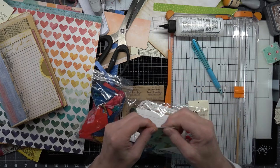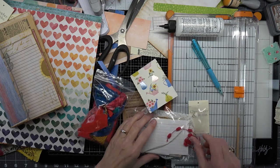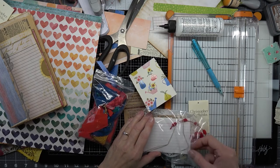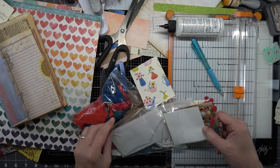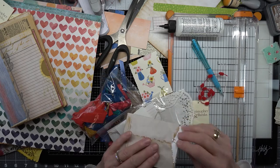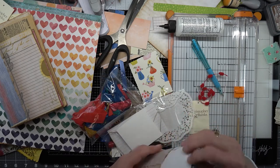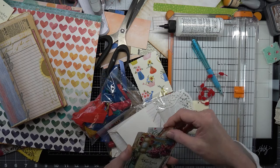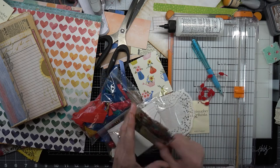This I'm making a little booklet out of. So one of these is going to have a booklet in it. And let's see what else she sent. Ooh, this will go in there. Oh, yeah. Look at that. Oh, my gosh, that is so cute.